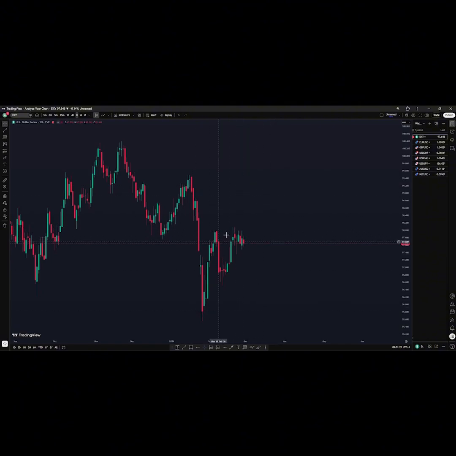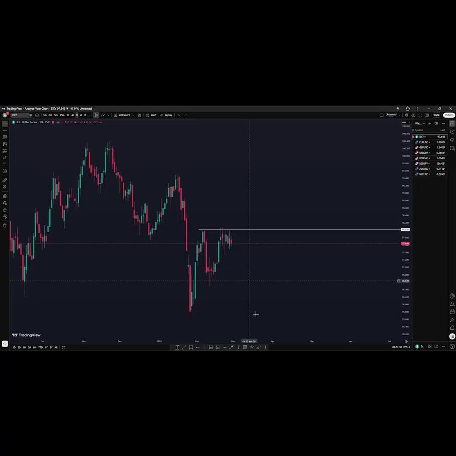I would call this here a run on stops. Let's say this is a run on stops, taking out liquidity at an old high to drop below. So I'll be expecting price to keep on going lower, that is, start having something like this happen going into next week. That is my plan. That is what I'm expecting.